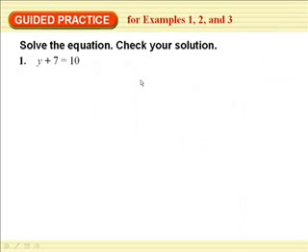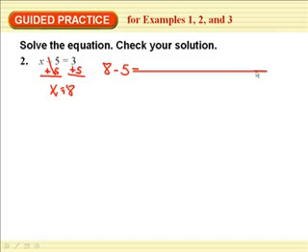Oh, wait a minute, back up. Okay, so we know the answer's 3, you just saw it, but we need to solve it algebraically. So you're going to write this on your paper. You have +7, so you're going to go -7 on this side, -7 on this side, cancel those out, y equals 3. 3 plus 7 is 10. X minus 5, the opposite of minusing 5, is to add 5. Those cancel out. X equals 8, and we should check our work. 8 minus 5 is 3.